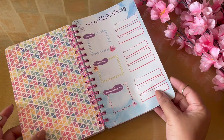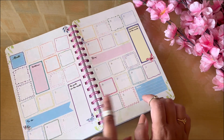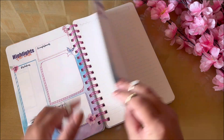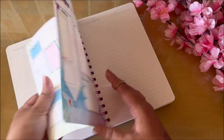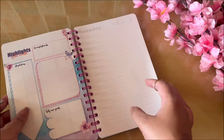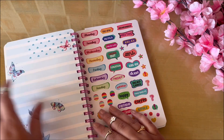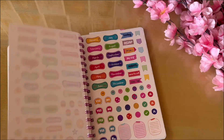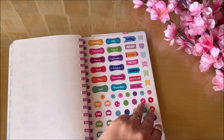They also have cute cutouts you can use as stickers or postcards. There's a 'Plans for the Year' section and a monthly layout that's quite cute, with highlights for the month followed by regular pages. Compared to last year's undated planner, they've done a very good job. Additionally, they've also given you a set of stickers — two to three pages of stickers to add to your planner, which is really sweet.